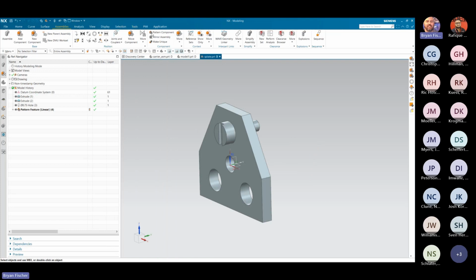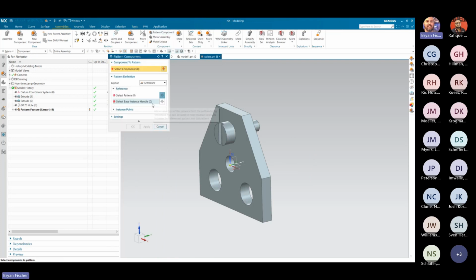There's a nice little thing called pattern component. Now, these are only 2 holes, but what it does here, I can come in here and select this, and it recognizes that other pattern that I have. I could do circular reference or whatever. I select the pattern that I'm going to be using, and then I say okay. And what it allows me to do, it will come in there and put that part in here and reference off that selected pattern. Let me reset that because that did not work properly. Let's select the component again. I select reference.